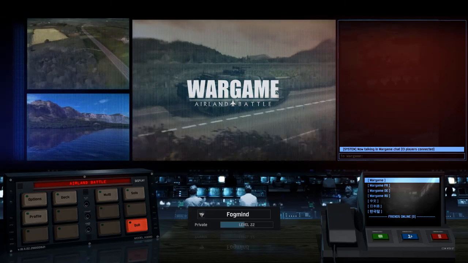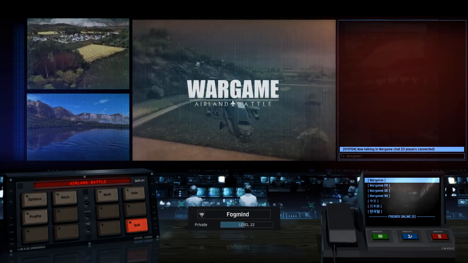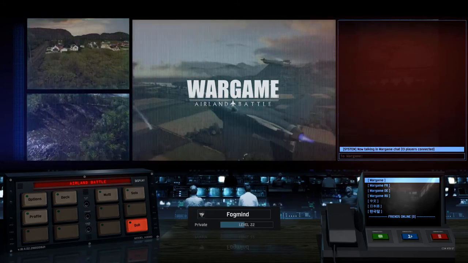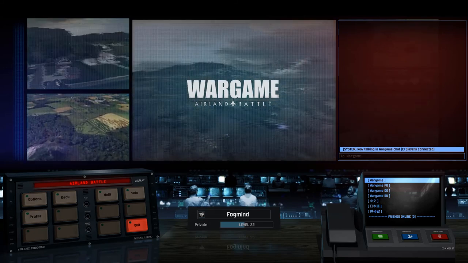Welcome to Wargame Airland Battle. This game was developed and published by Eugene Systems in 2013. Now you might wonder, why am I playing such an old game? I'm playing it because I love the campaign. The campaign is really good.